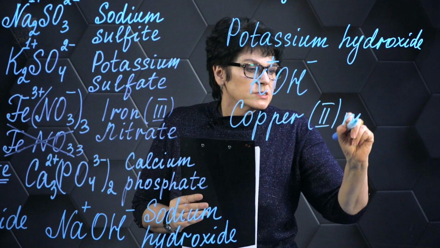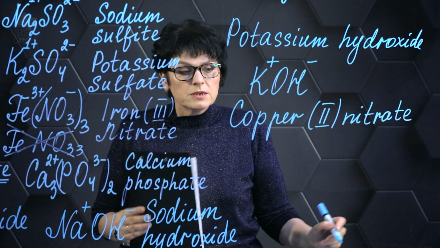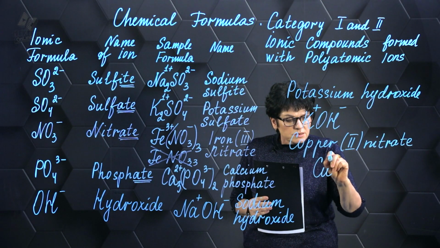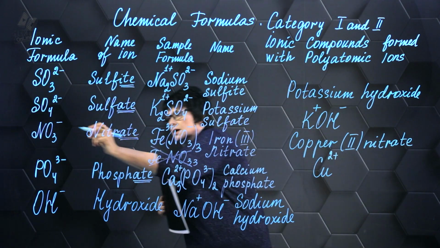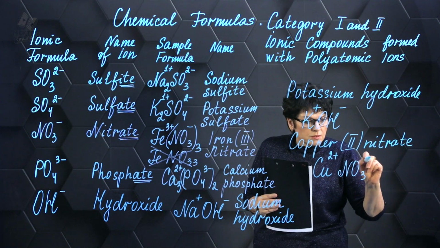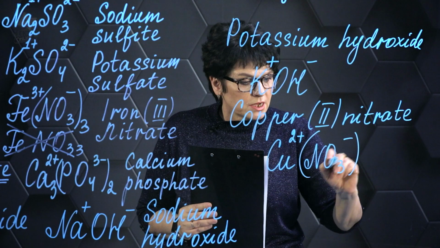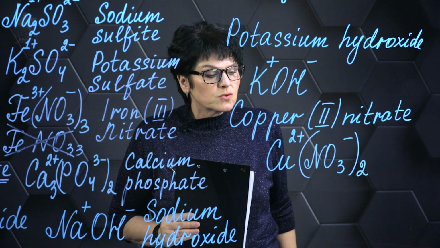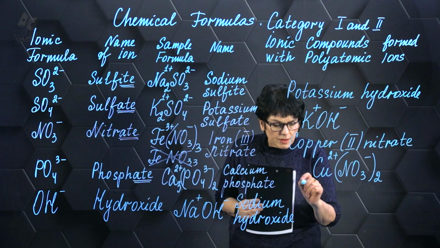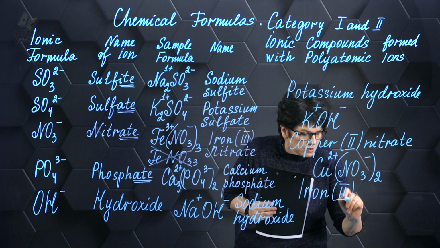Let us designate it as copper(II) nitrate. Consequently, copper is represented by Cu with charge 2+, and nitrate is NO3 with a negative charge. Pay attention, it is NO3 with a negative charge. And then, utilizing the cross rule, we express it in the following manner: Cu(NO3)2. Great, here's another example. In this case, Cu represents copper, NO3 represents nitrate, and the subscript 2 indicates that there are 2 nitrate ions present. This notation is used to accurately depict the composition of chemical compounds and their respective charges.